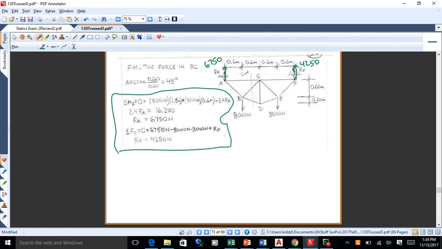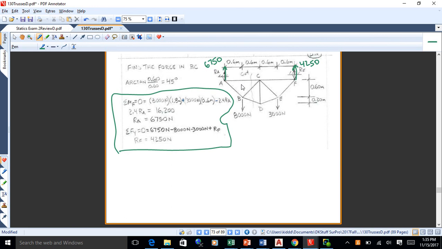If you don't, you're just going to have too many unknowns to do much with when you start making cuts. Because generally speaking, when you make a cut, you've got at least 3 members that you cut through. So you can't have other unknowns floating around out there. There are exceptions to that, but that's the general rule. Okay, so I get the reactions.